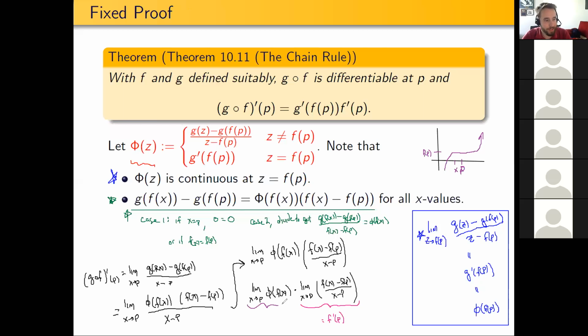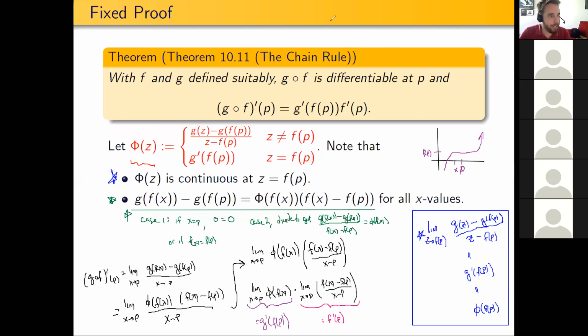well, we've introduced this new object. It's a little weird, but we know that the limit as x goes to p of phi of f of x is equal to phi of f of p because phi was continuous. And therefore, we're looking at the second case, which means that we are at g prime of f of p, which is exactly what we were hoping to get. So that should be a g prime of f of p.